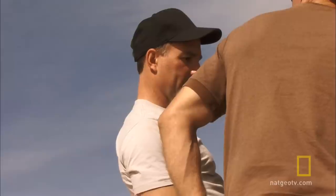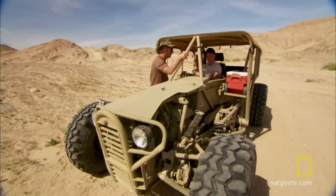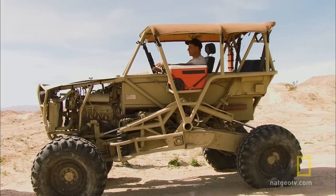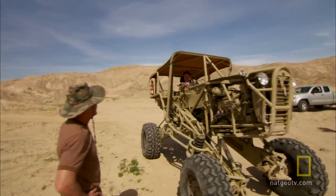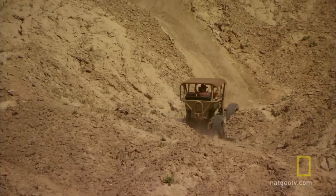Kinda. Do you want to operate it? I would love to operate it. Levers, this one, that side. Sweet. Now you sure you want to drive around that high? Since you said that, no. So, that's it, baby. And I said, where can I drive it? And he said, anywhere, dude. No one has ever said that to me before. Oh, man.